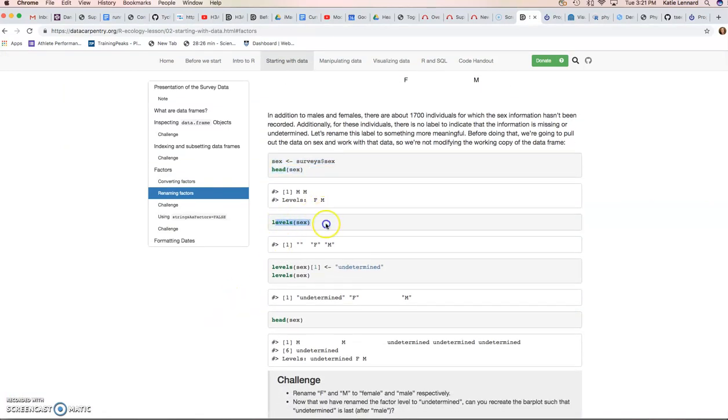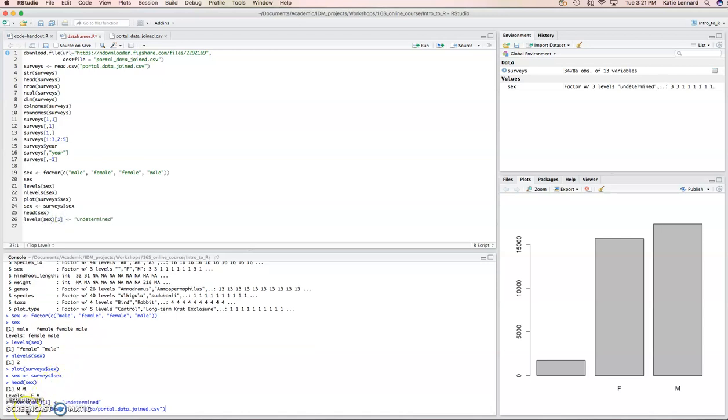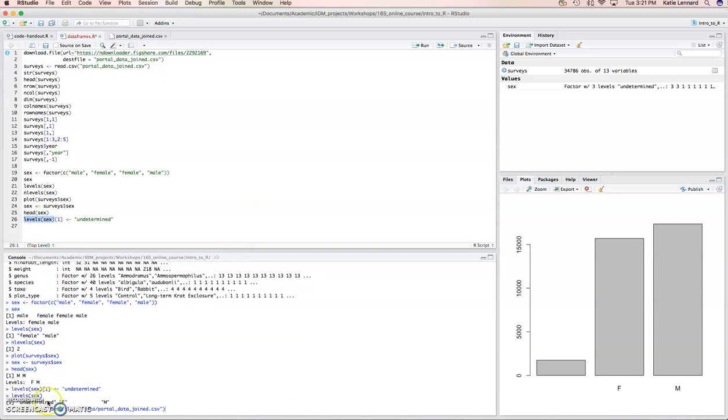So if you look at the levels here, you'll see there's one that's blank, and that is actually samples that were undetermined. So to make it more intuitive, let's go and actually do that. So if we look at those levels now, we'll see now we have undetermined, F and M.